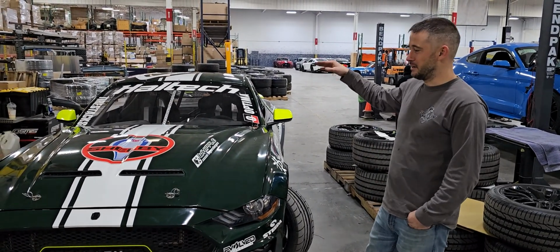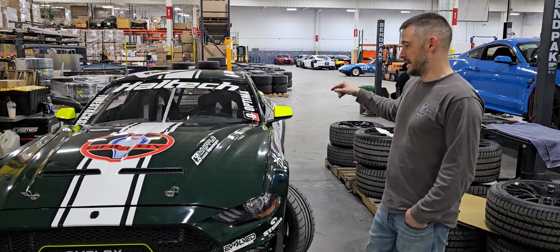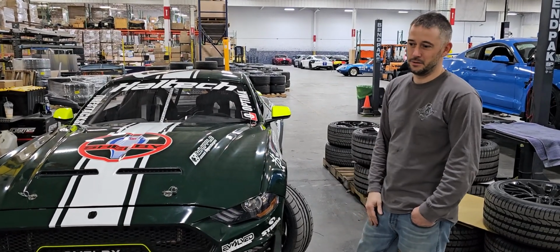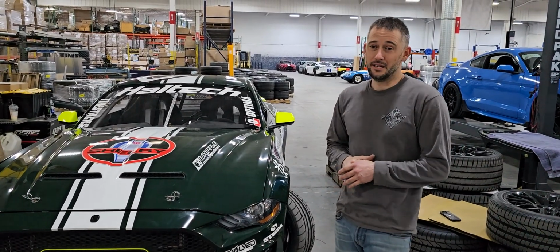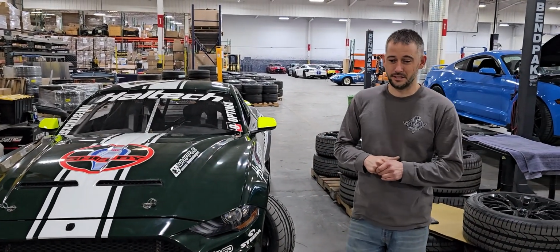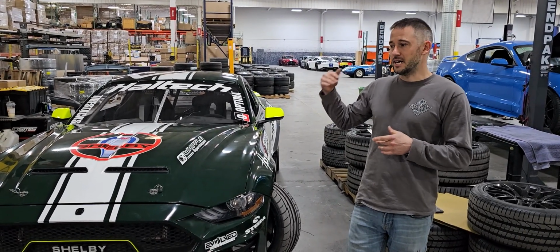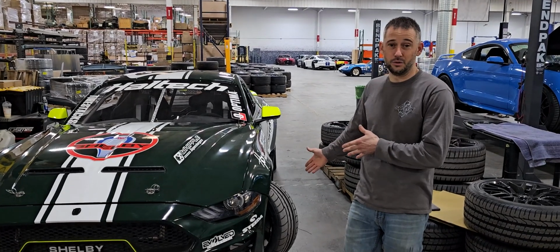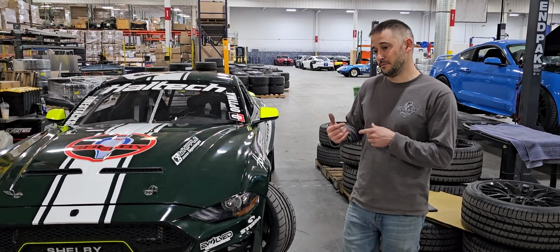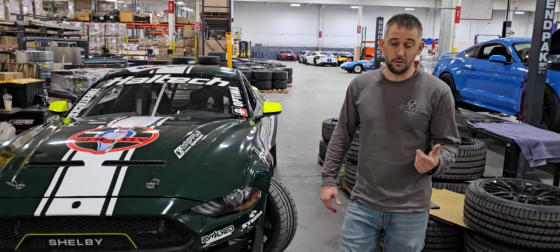After we got all of the unpredicted things knocked out, we got onto the angle kit and set the coilovers up, and it was a super seamless process, which is really cool. With a lot of angle kits, there's so much to adjust and get into. You can get yourself in trouble unless you have a background of chassis setup knowledge, or even just what each individual adjustment does. With how it's come set up from Scotty D, it's definitely a kit you can just throw on there and really rock and roll.